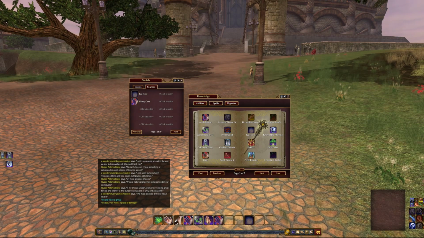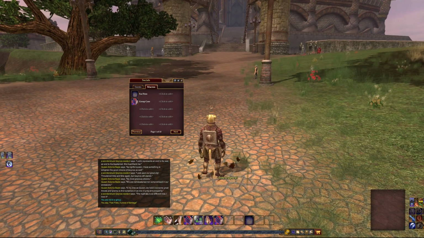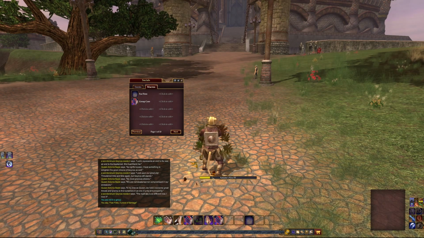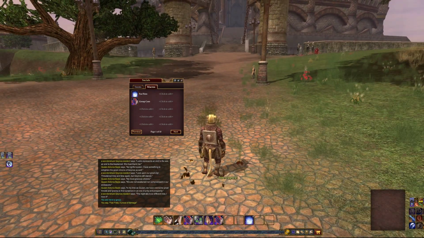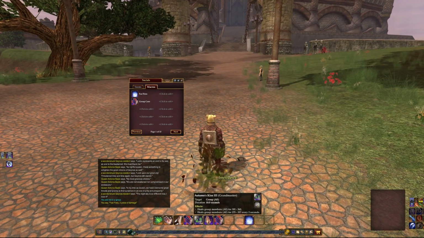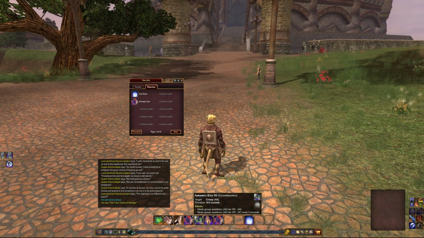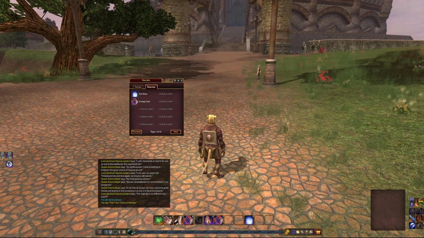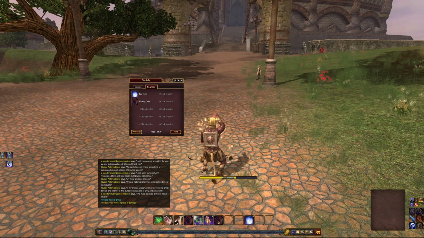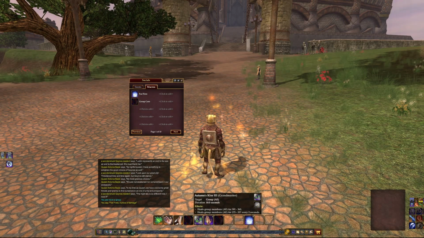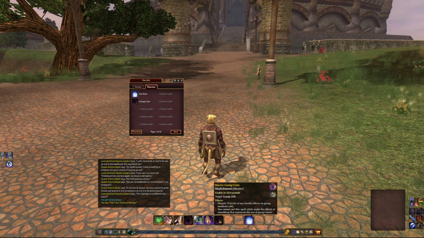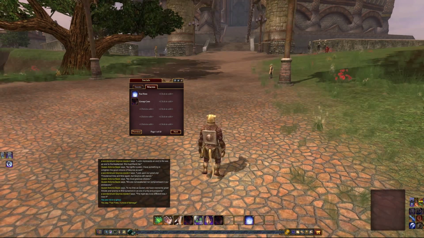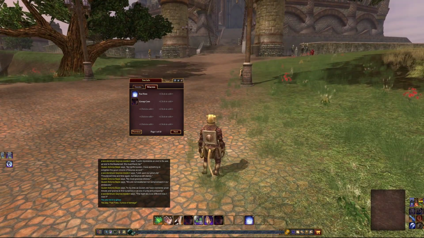So say I'm casting a group heal, and see how long it takes. A group heal takes quite a long time to cast. Maybe an AoE hits right there in the beginning of my group cast, and I really need to get that cure off quickly so it doesn't tick on the group. Well, I want to cancel what I'm currently casting, so I'll hit that, and then I'll hit this, and you'll see that it canceled the spell casting of my group heal, and then it cast my group cure.